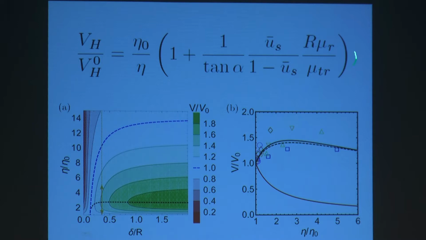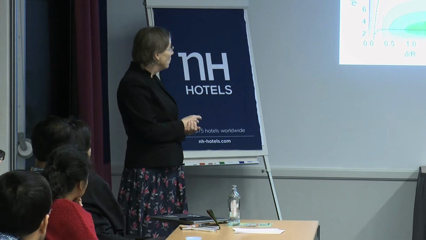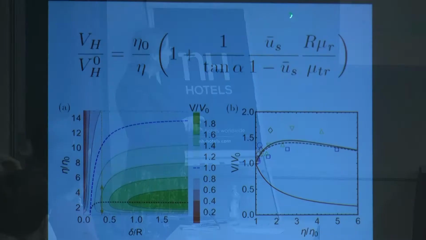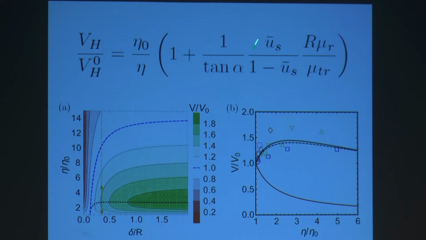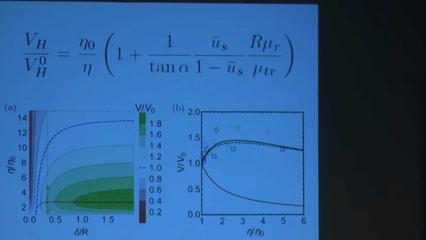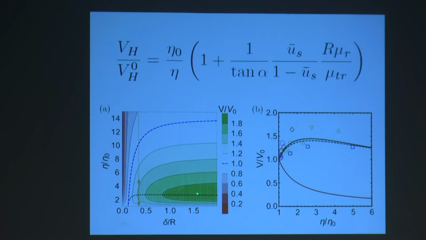I mean, that's how it comes out. Okay? And you can plot it. What happens is this slows it down, but the slip means that it speeds up. So what I've plotted here is this ratio of viscosities, and this is essentially the slip length. The slip length is big, you're in the green bit, and the green bit means that the slip works and it speeds up. But over here, where there's not much slip, it does what you expect, and it slows down.